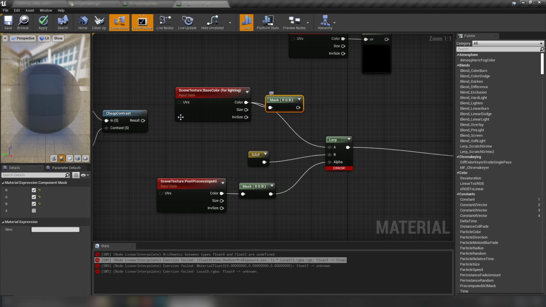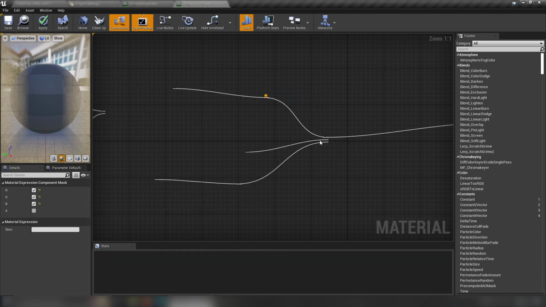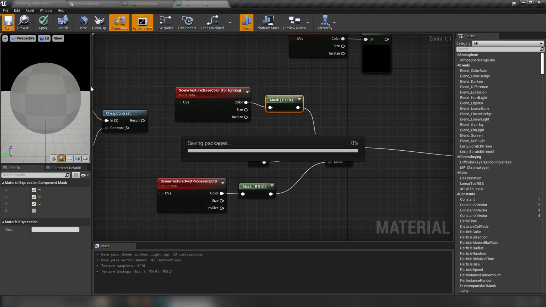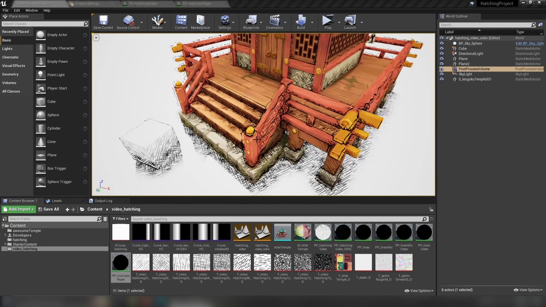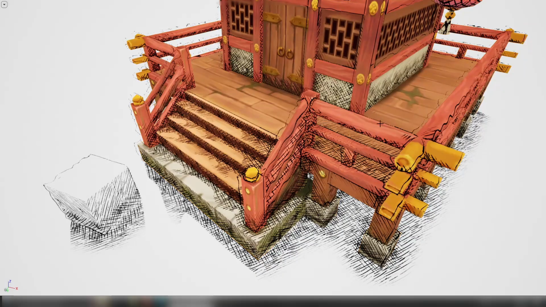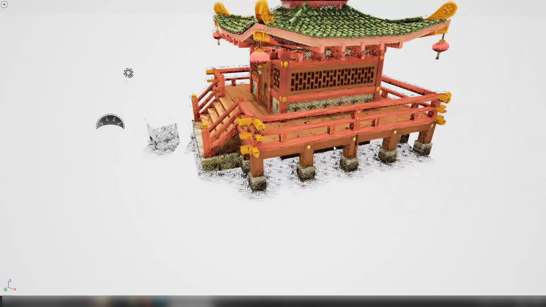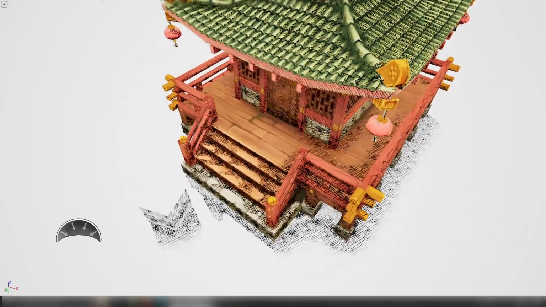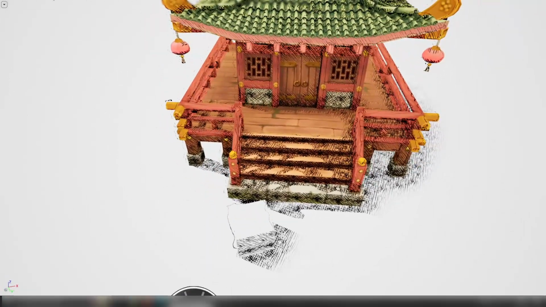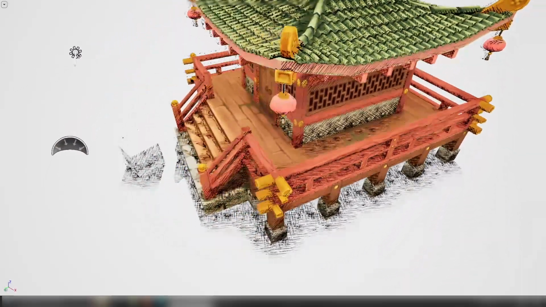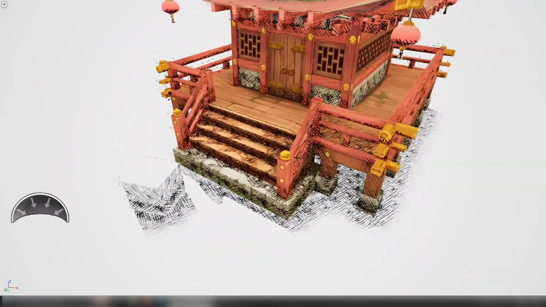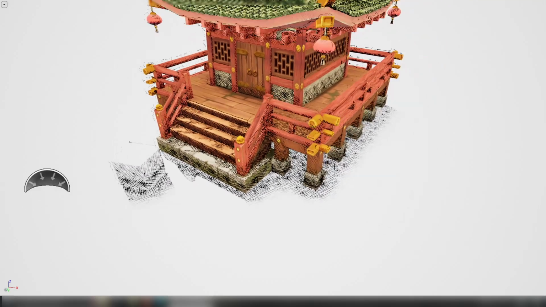We just copy the mask, and this is a component mask node. You just plug it here, and we click save. Now, cool. Let's have a look. Well, that starts looking pretty interesting, right? Let's just deselect it. Let's have a look. So this is the easiest way to mix your hatching lines with colors. Now, there's a few things which we need to tweak.